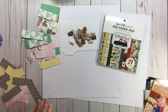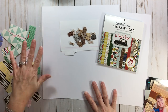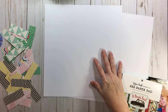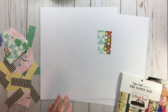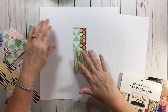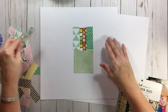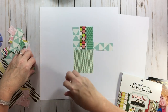And I'm looking at all my notes. I think I showed everything. I think so too. So when you come back, I'm going to be playing. And then I wanted to show this too, and Allison talks about this in her class too. When you're playing with these 1x3, let me get that 3x3 here so I can show you a reference. When you're playing with this 3x3, you know you can go this way. And then what you can do is that next 3x3, what's the reverse of that? I want to show you.